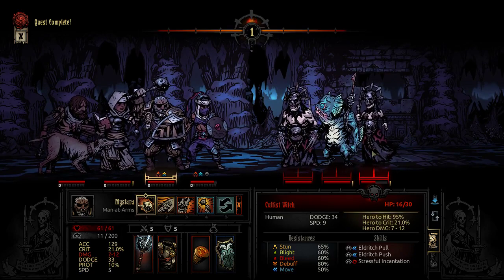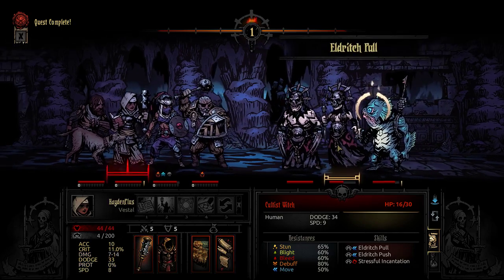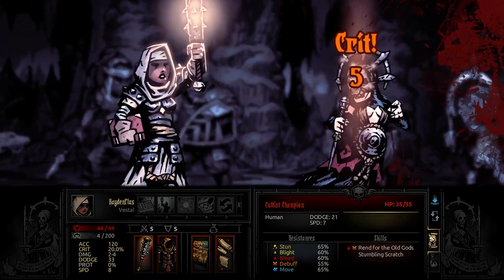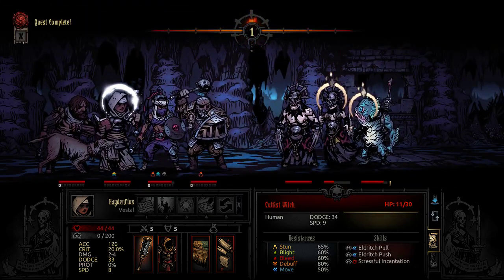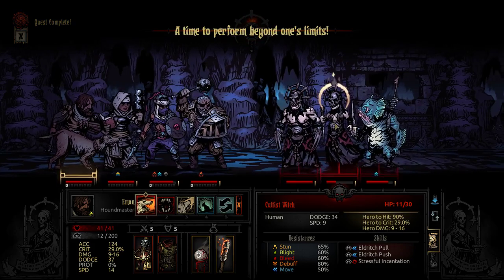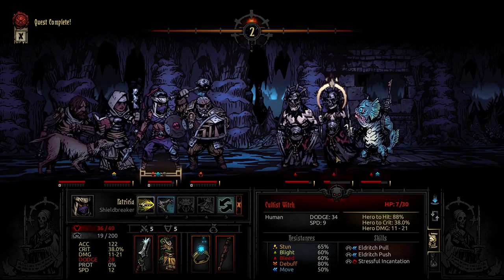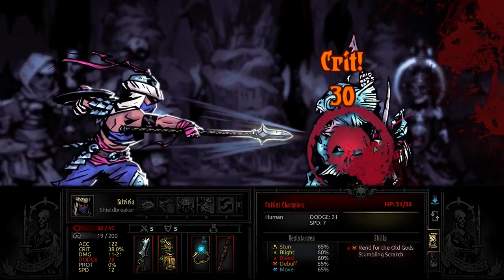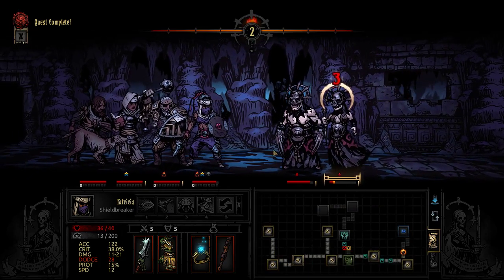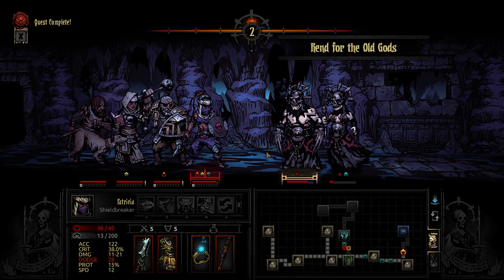You can put so many accuracy trinkets on a character and they still just won't hit. Patricia has plus 14 accuracy right now. No one should be dodging that. A time to perform beyond one's limits. Like half of my trinket set, almost every single time I take a character out, is dedicated to how they are going to hit a character. So when that doesn't actually work, it can be a wee bit frustrating.